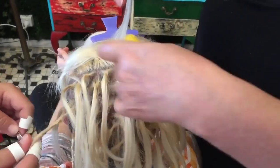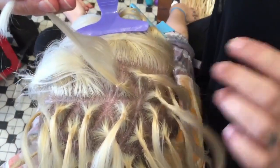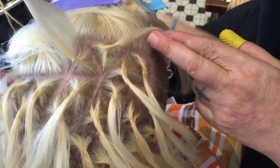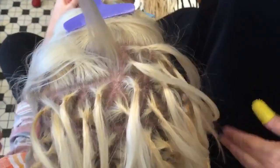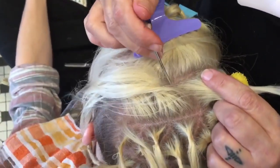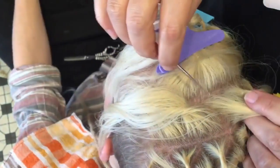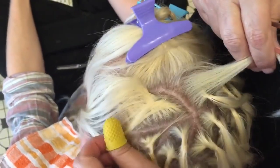So I'm just letting everyone see here the beautiful shapes that we're now starting to see at the top of the head. So this is what we want to see. We want to see these flowers, neat lines, really precise lines, really easy to section. So in this one here, what we're going to do now is create the next one here. As you can see, I'm going from this area here, I'm swooping across, nice fine lines that meet the area.